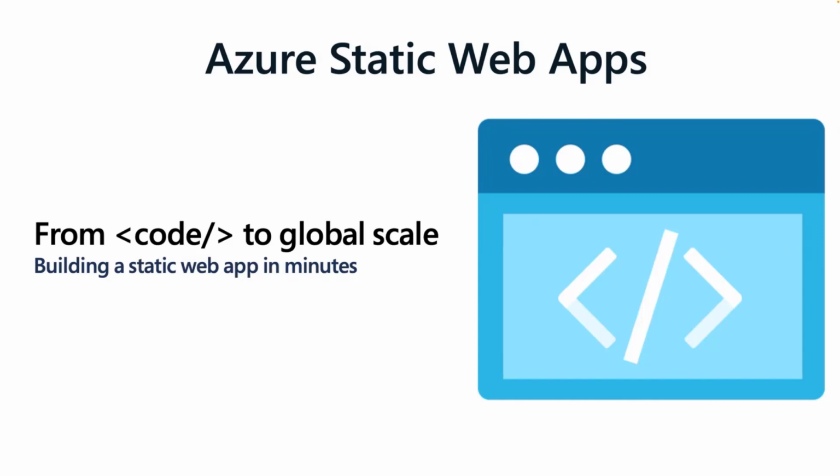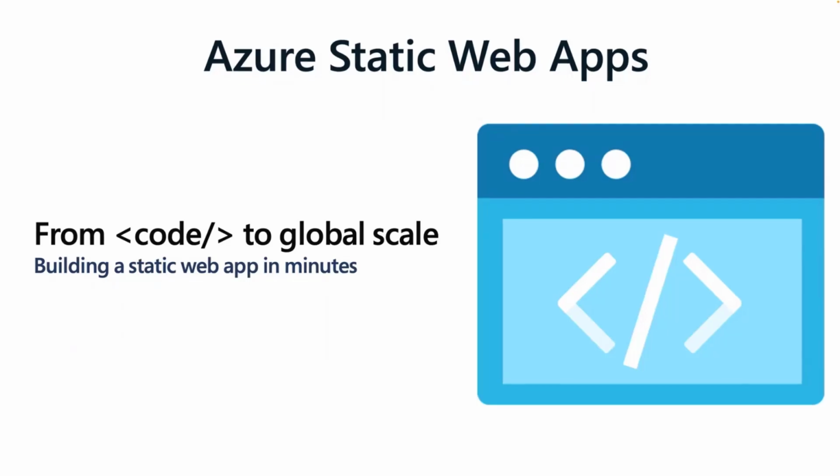So from code to global scale, when you're talking about deploying an app, and let's say it is a worldwide app, now you start to get into things like CDN and caching at the edge and all these other technologies behind the scenes to make sure that no matter where somebody hits your app from in the world, they're going to go through the fastest route to get to that app. Well, Azure Static Web Apps can help us with that, and it takes all the complexity out. In fact, as it says here, you can build a static web app in literally minutes. I'm going to try to do that and prove that here.